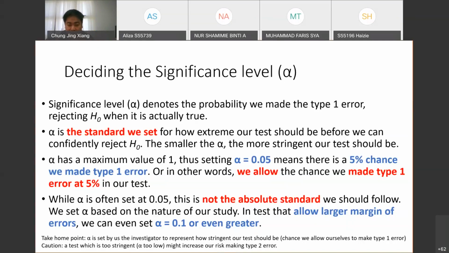that has a lot of variation, a lot of uncertainties, something that we cannot measure. So probably it's okay to have a larger margin of error, but remember, it's not a rule of thumb. It does not mean that if you are uncertain, you can set a larger margin of error. It's not always like that. You always go back to your research question and you have to think. So remember, alpha, you set it yourself.